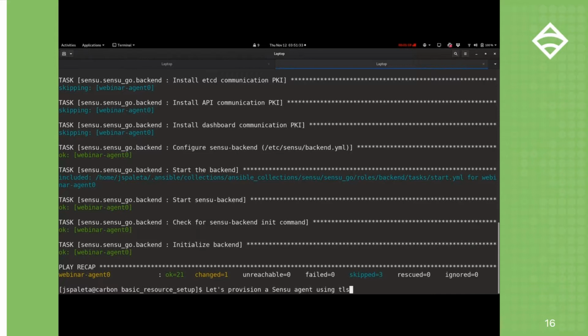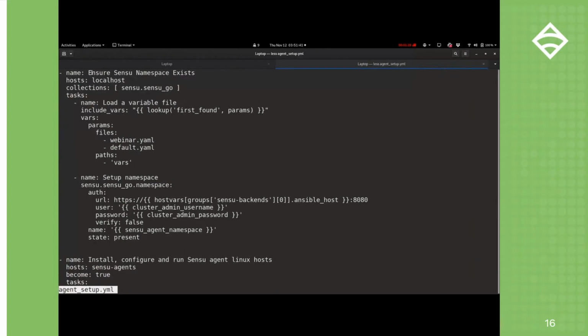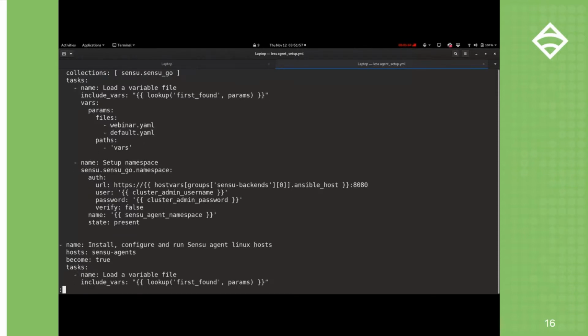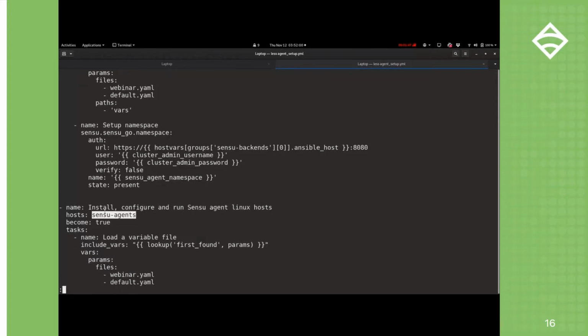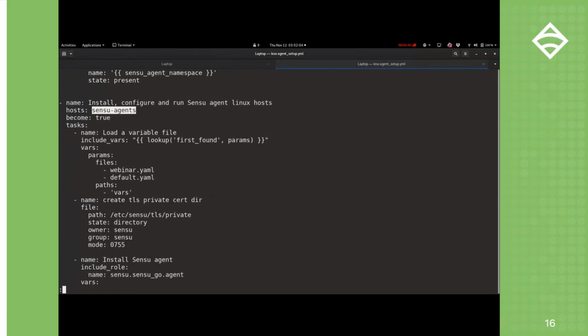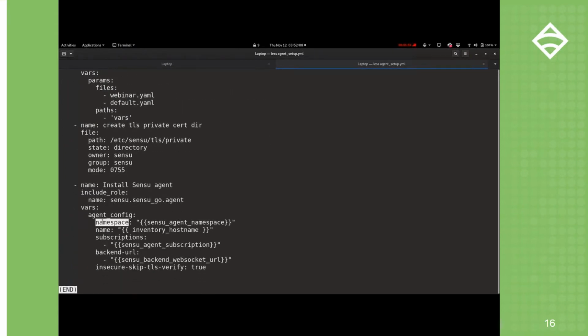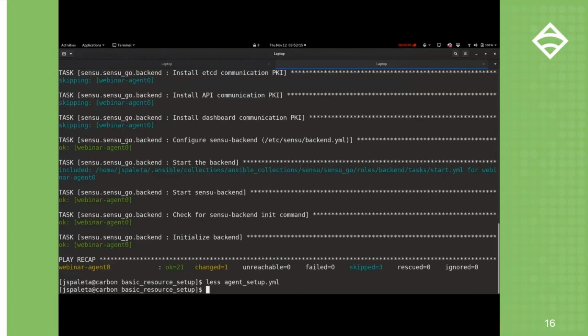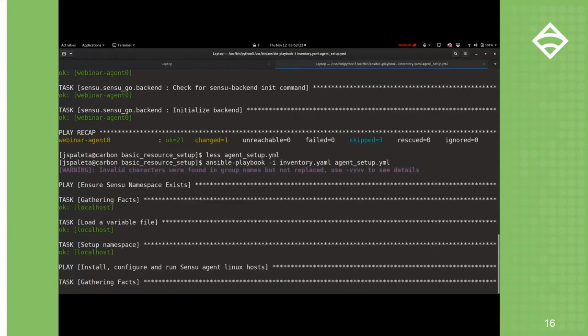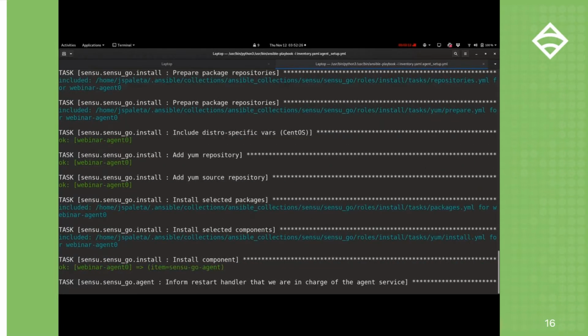In this case, I'm actually using the non-default namespace. So I'm able to use the Ansible collection to define a new namespace just for this webinar, and I'm saving it as a variable. The idea is I'm using the collection here to interact with the Sensu API to set up a new namespace. Namespaces are very similar to the Kubernetes namespace concept, where we envision different teams making use of a standard Sensu backend and being able to own their monitoring that goes side by side with their application, right? If they're spinning up environments or hosts for development, they can also monitor that, or in production, they can monitor that no matter where those things are, and keep up with it inside Sensu and make sure that the monitoring is auditable.